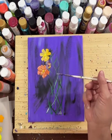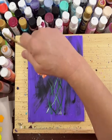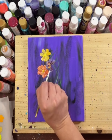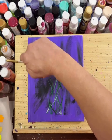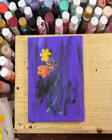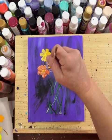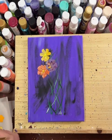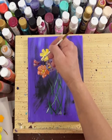And since the background's purple, I have numerous purples on this paper, and that's what's so fascinating to me, is using the color that's already kind of on here to see what happens and see what comes about when we use all of these colors. And here's the purple on a purple background. So that's what fascinates me, is watching the colors actually dry and to see what happens.